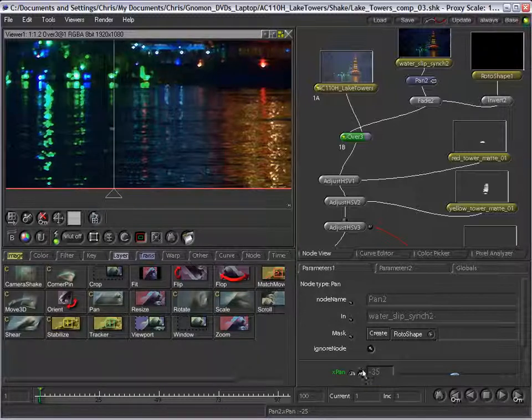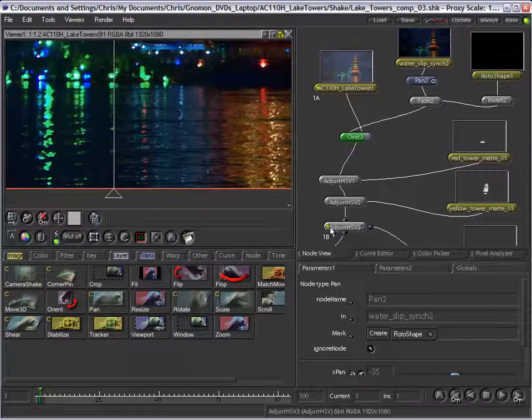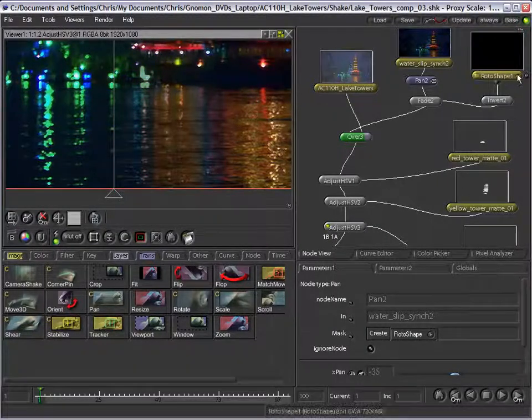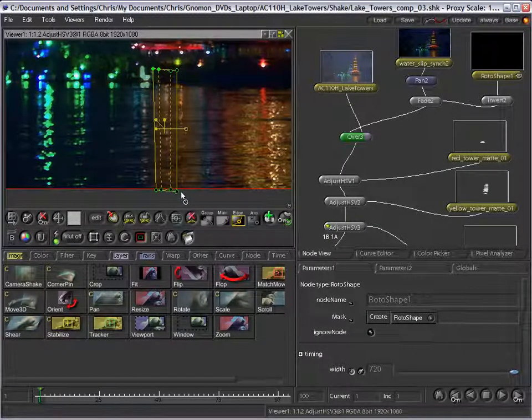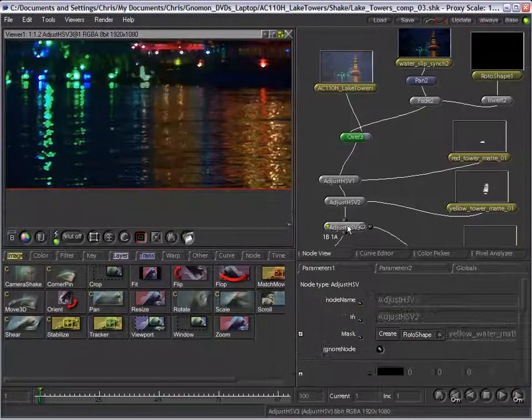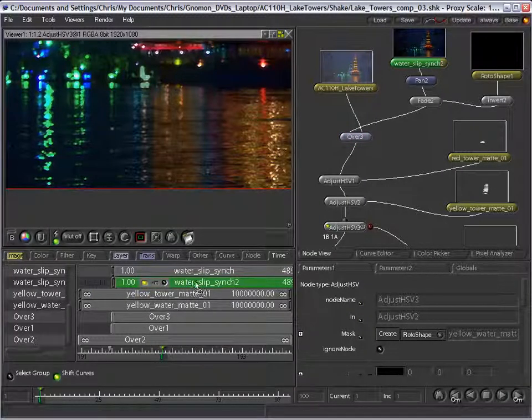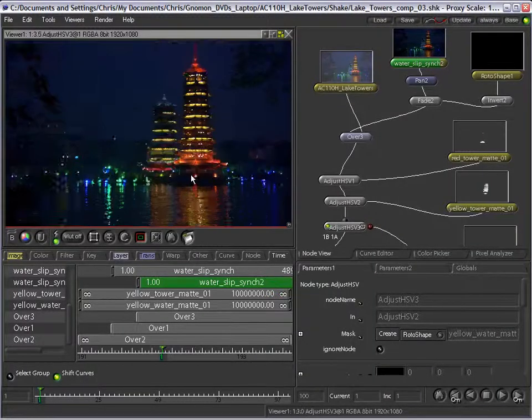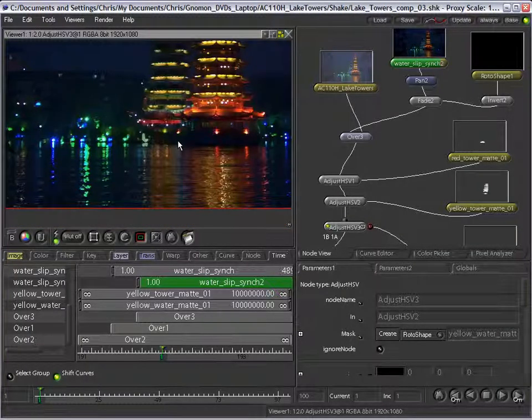Try to use something that, once we hit the hue saturation changes, is going to look realistic and not pop out like that pink reflection did. I'm going to soften that mat a little bit. Softening the mat or the roto shape simply softens the amount that it's cut out. It doesn't soften or blur the actual image itself. And of course, if we slip the sync on that copy, we won't have a perfect copy of what's going on with regard to ripples in time.